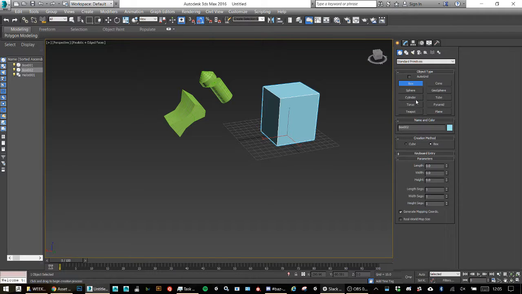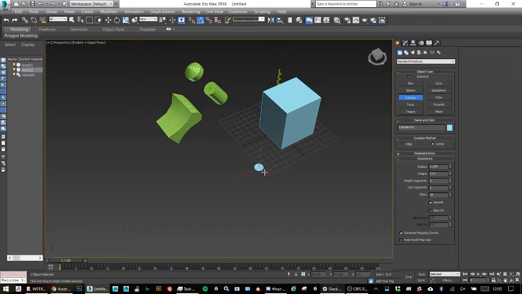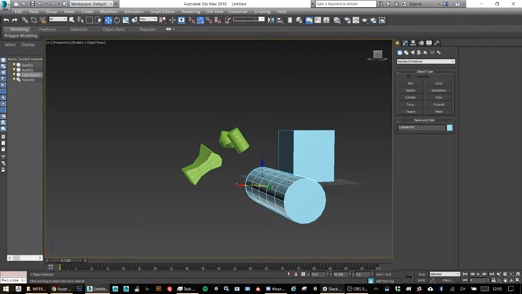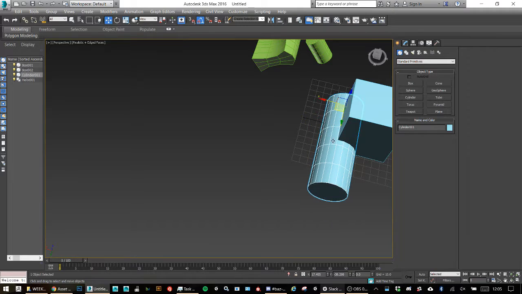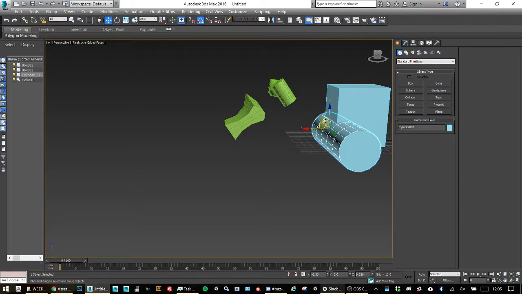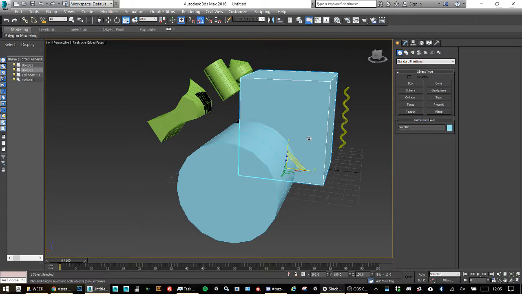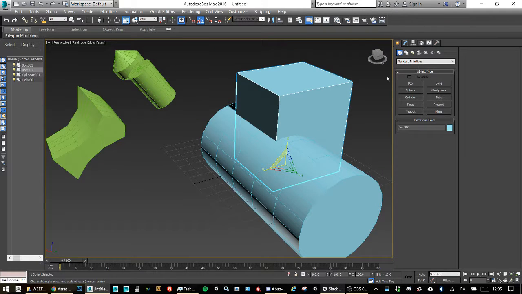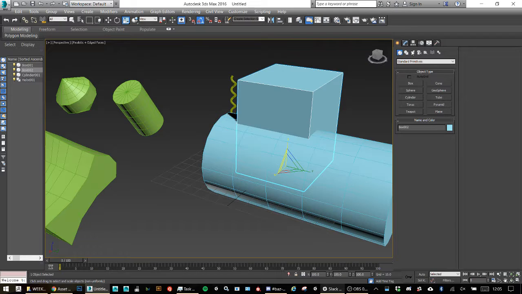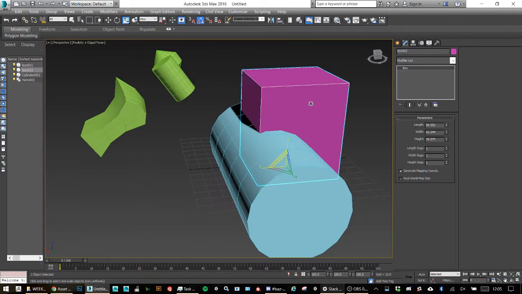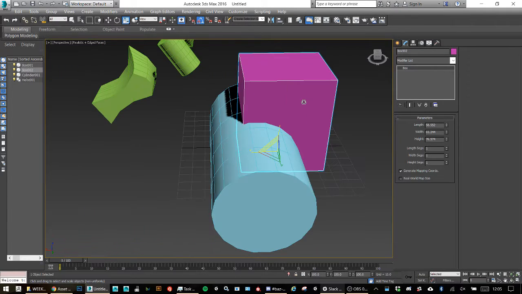But I'll show you what you need to watch out for and why it's dangerous and why I didn't show it to you initially. So let me just make a cylinder, just a straight up normal cylinder, and I'm gonna rotate it here, and I'll just shove it through here. So basically, when I Boolean this now, it's gonna cut out that cylinder shape into the box. And it's actually pretty useful, but you'll see the problems that you need to watch out for, which hopefully someone can already see that I'm doing. I'm just gonna make these two different colors so we can see what's going on.